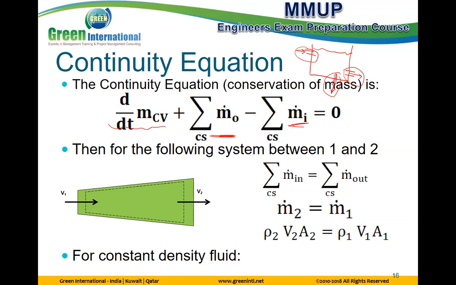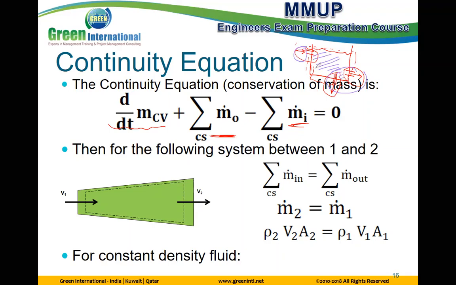The last one, d by dt of the control volume. What is this part? This is the mass change inside the control volume with time. If this is the control volume, the system we study, this area is the mass inside the control volume. If the input and output are not equal, this mass changes with time. Maybe it increases, maybe it decreases, according to which is higher, in or out. This makes sense, correct? So in this case, we will find this has a value.